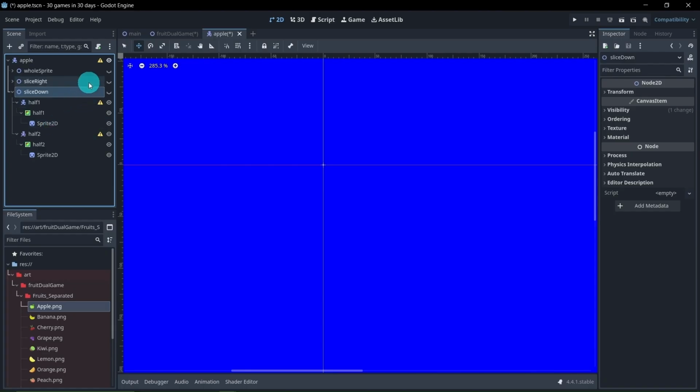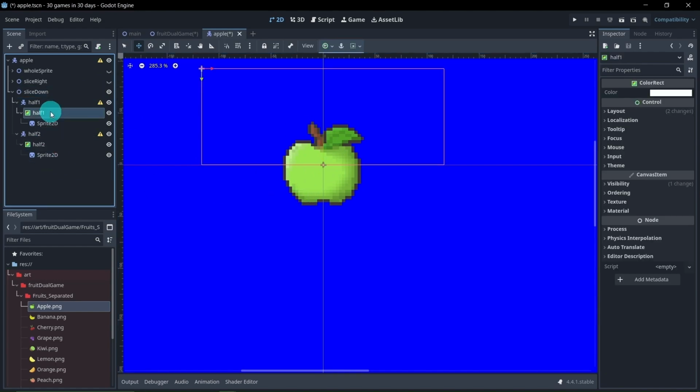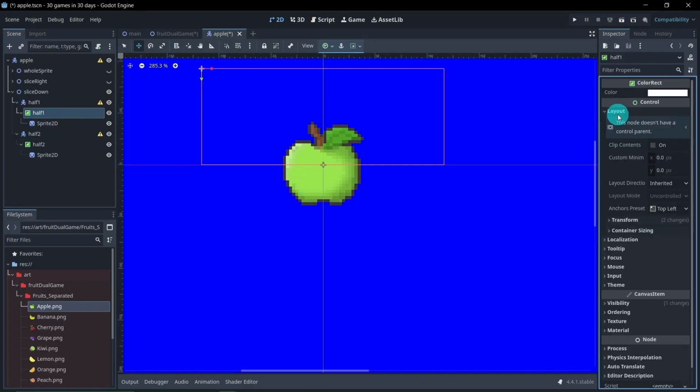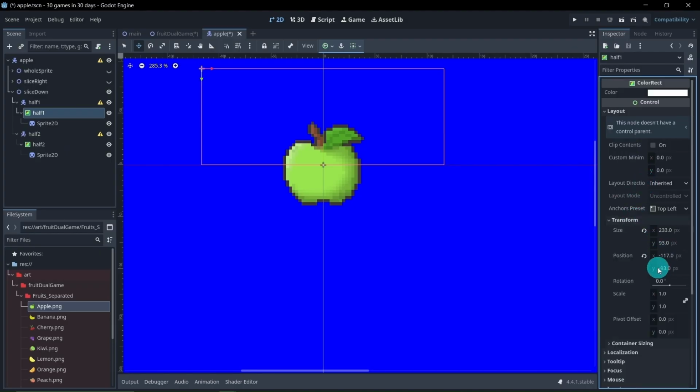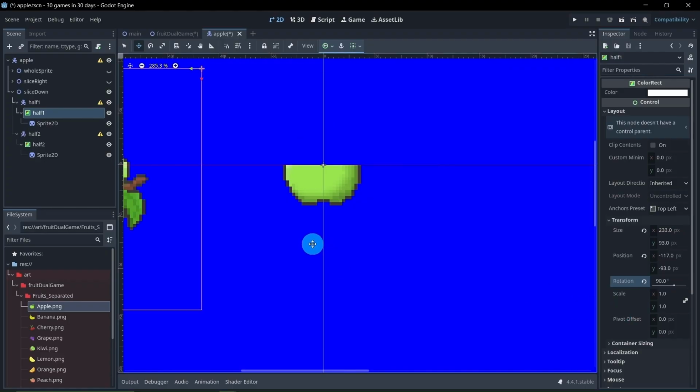Perfect. And let's make this visible. And if you guessed it, we are just going to rotate these now. Okay, now that's pretty easy. What we're going to do is just rotate the half here. So let's go to Layout, and then Transform, and simply set the rotation to 90 degrees like this. Perfect.